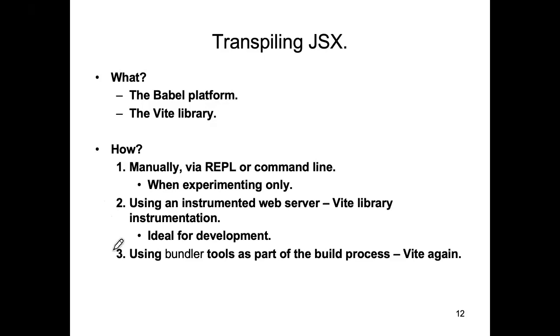So what we want to do instead, maybe when we get to production stage, is to take our entire React application, transpile everything, and bundle up the entire application into a single unit, and then deploy that single unit. Now, fortunately, the Vite tool comes with a builder or bundler wrapped in it as well, and you will use both of these in the second of today's labs. What this builder or bundler does is it essentially goes through all of our source code, transpiles everything, and then packages all of our source code into one single JavaScript file, and also performs minification and compression on it, so that we have a much smaller unit to deploy.